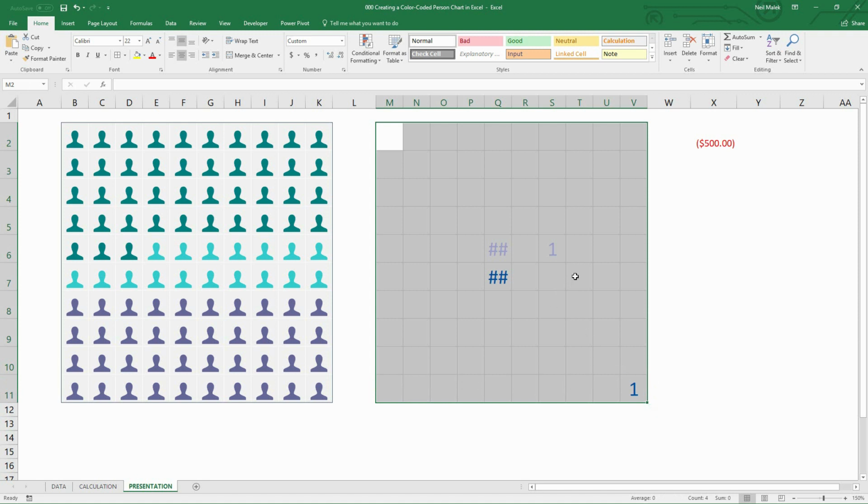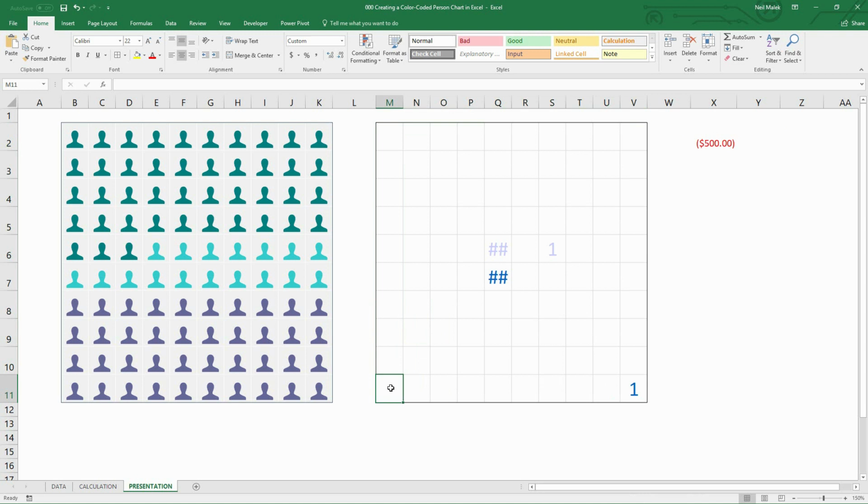Now, how do we get this thing to output the right values for consultants versus non-consultants? Well, the way we're going to do that is we're going to do a little logic function that figures out what row and what column we're in and compares that against the values that we're talking about. So we'll start by going to the bottom left-hand corner of this table right here.